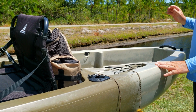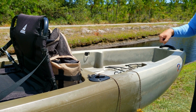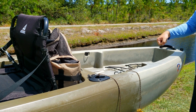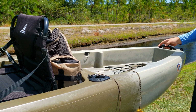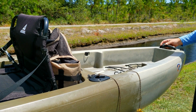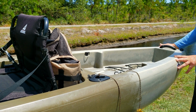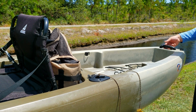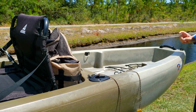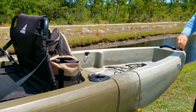At the very, very back of the boat, we have another handle that runs opposite of the front handle. Front handle runs like this, back handle runs like this. The handle is just as good as the front handle. Like I said, the kayak's about 77 pounds empty. Sherry and I have moved it fully loaded, and you're talking about 100 pounds worth of weight on this handle at one time.